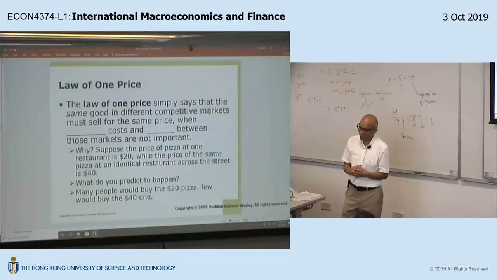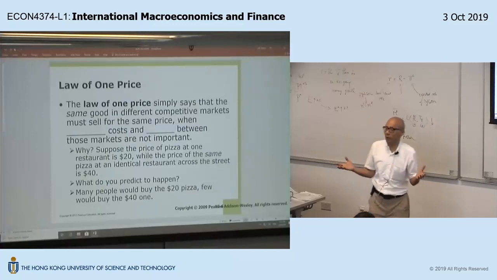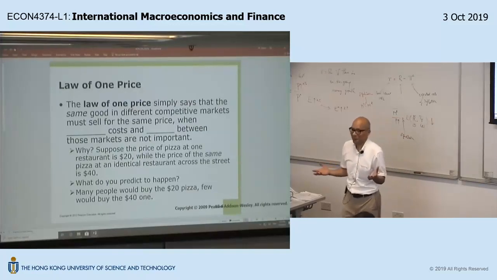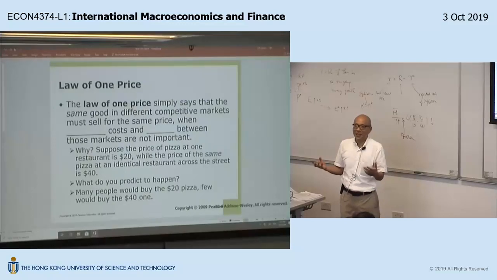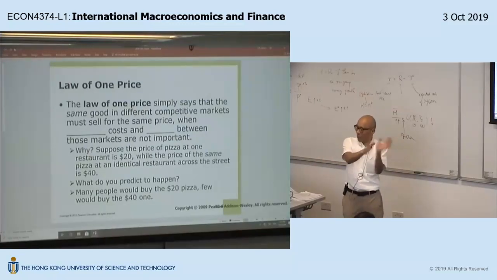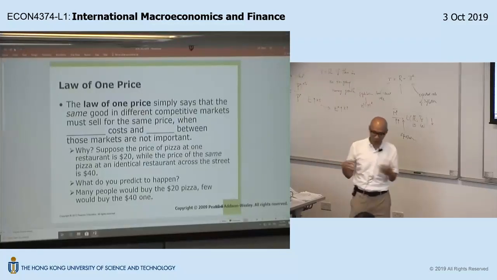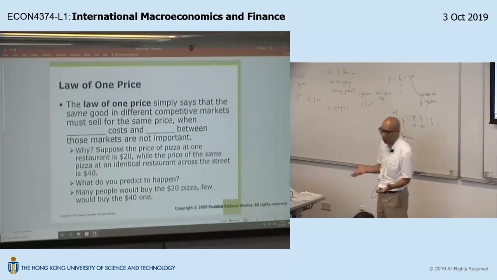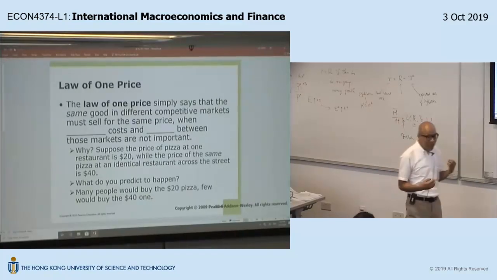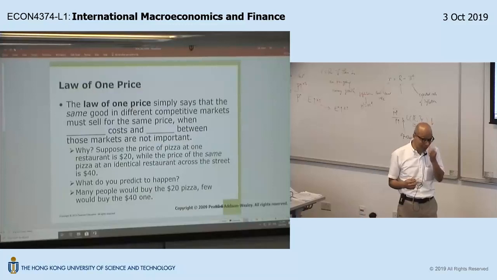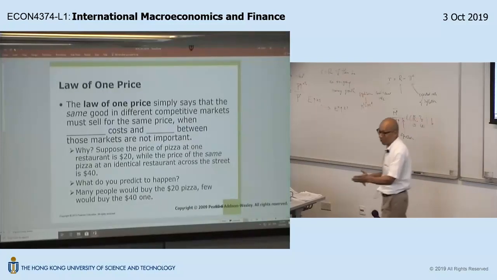That can be arbitrage. But the pizza, you don't arbitrage pizza. But then why would the pizza price be the same? It's not arbitrage, right? It's some other things going on. Well, everybody will just go and patronize the low-priced restaurant, and the high-priced restaurant is going out of business. So they just have to lower the price. It's a competitive pressure, basically. It's not just arbitrage.